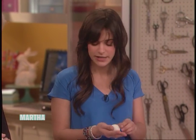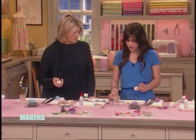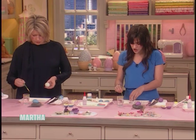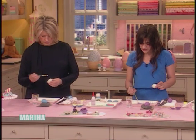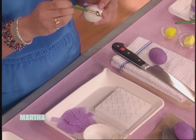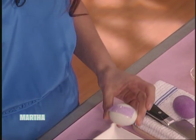We were really lucky because Martha brought in her Araucana eggs, which are this gorgeous blue color. So what you're doing is hard boil the egg — it's hard, it's in there. And with the white glue, we're going to paper mache it. I like to paper mache with the paintbrush and tissue paper, and I just use the paintbrush as a finger to pick up the tissue paper, so it makes it really easy.